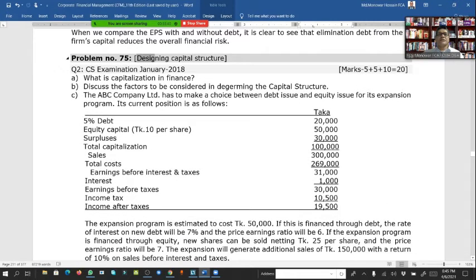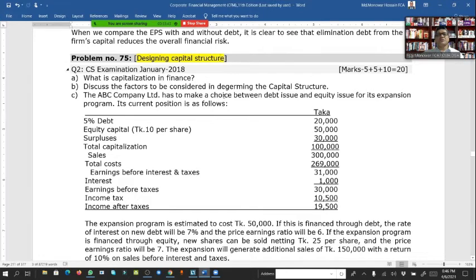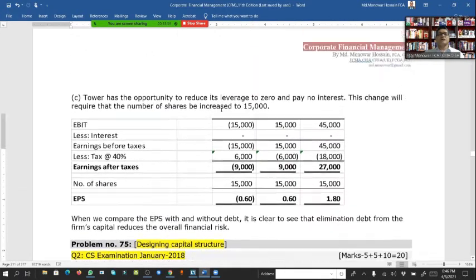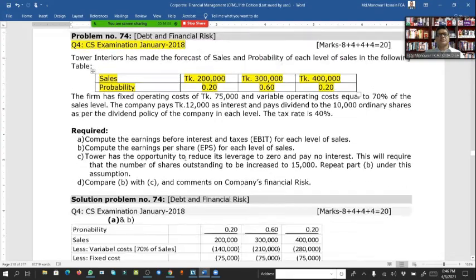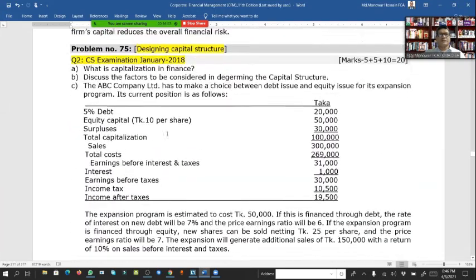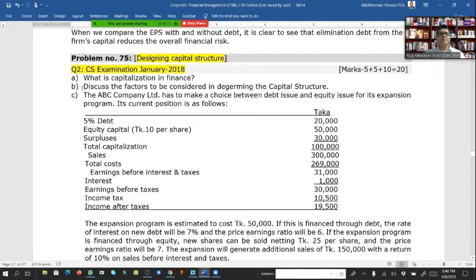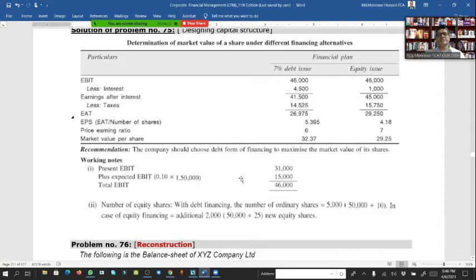Look here, capital structure from the chapter on designing capital structure. We can also set it from this chapter. So here 20 marks is also your question number 2 in January 18, and that was question number 4 January 18. Look here, so this math is the capital structure. A, B are theory, that means 5, 5, 10 is theory and 10 is math. So this 10 solution is here.